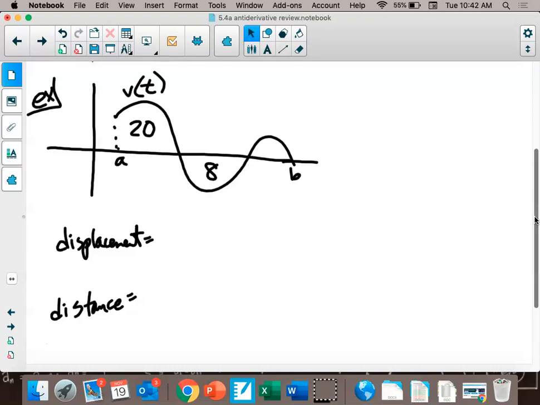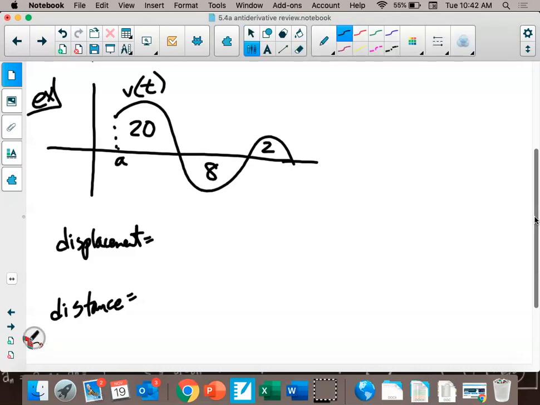Okay, so here's velocity with a graph. Whoops, I think I erased the little 2 I had in here. Let's say I'm going to erase this B, and I'm going to say that's B, that's C, that's D. We're going to talk a little bit about distance and displacement based on a velocity graph. If I wanted the displacement, which is, remember, the integral from A to D of my velocity.